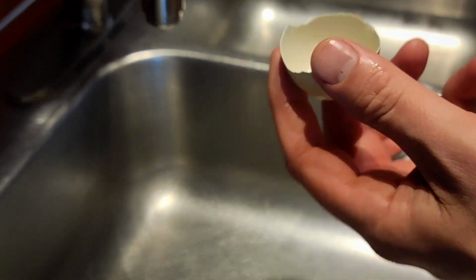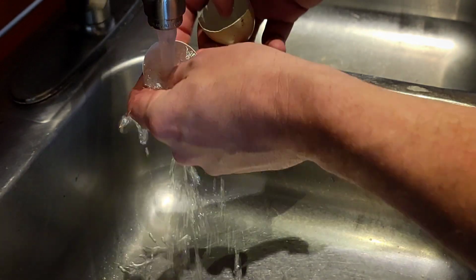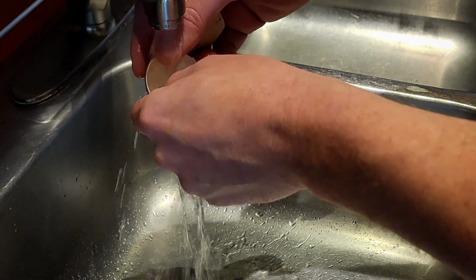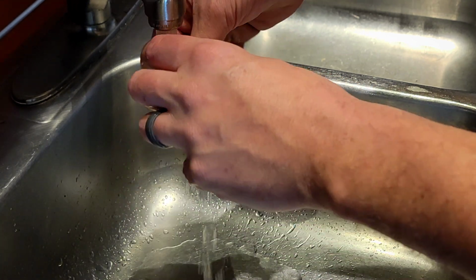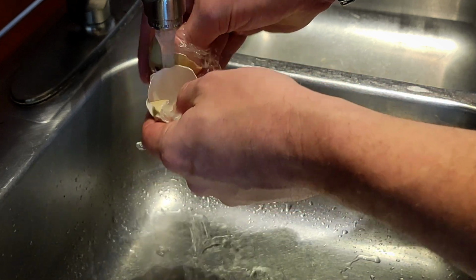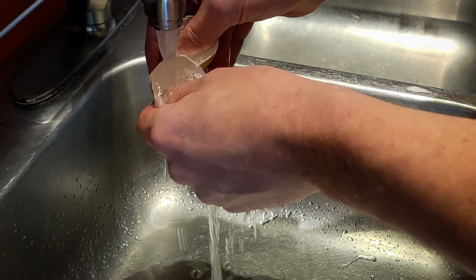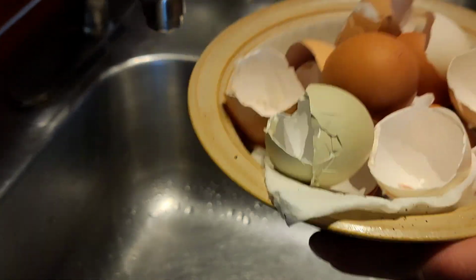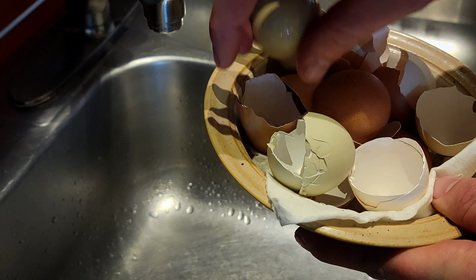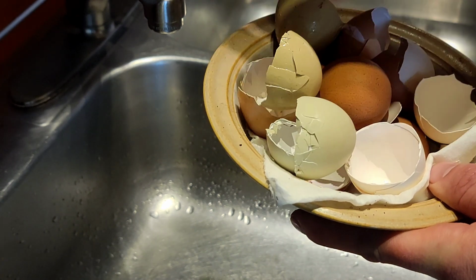So the first thing we do after we enjoy the eggs is we take the eggshells and we wash that membrane out of them. Got to get that membrane out so that they dry good, they crunch up good, it makes it easier. Plus, I just think it's probably better not to leave that stuff in there, especially if you're going to store it for a few days while the shells build up and you have enough to do this with. We usually have a bowl of eggshells from the last few days, and I'll just add the new ones to it until they dry out and get ready to be nice and crunchy and ready to bake.